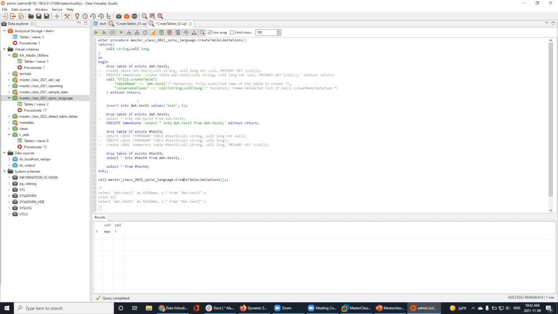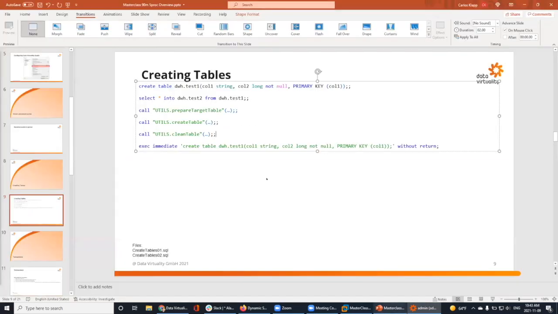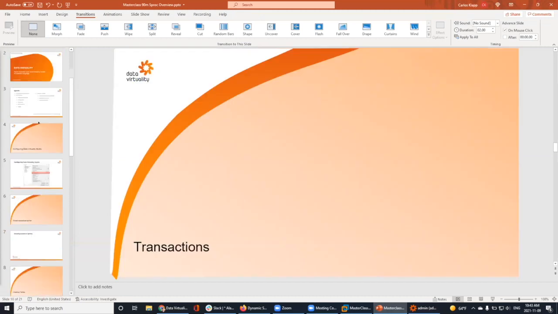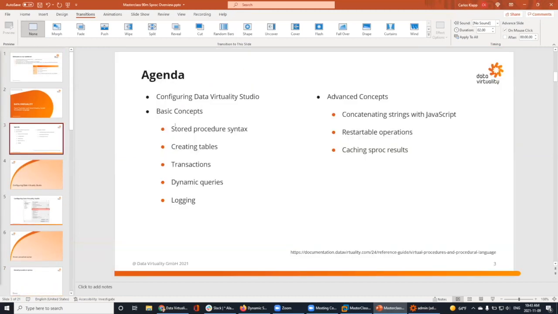And as we can see here, we inserted these test values into table test 1, excuse me. And then we did a select into our temporary table, test 4, and then we returned the result set. And this is the result set that is being returned by the stored procedure. As we can see here, we got the expected values back, right, which are the values from this right here. So this concludes this portion that we looked at on stored procedures and creating tables.